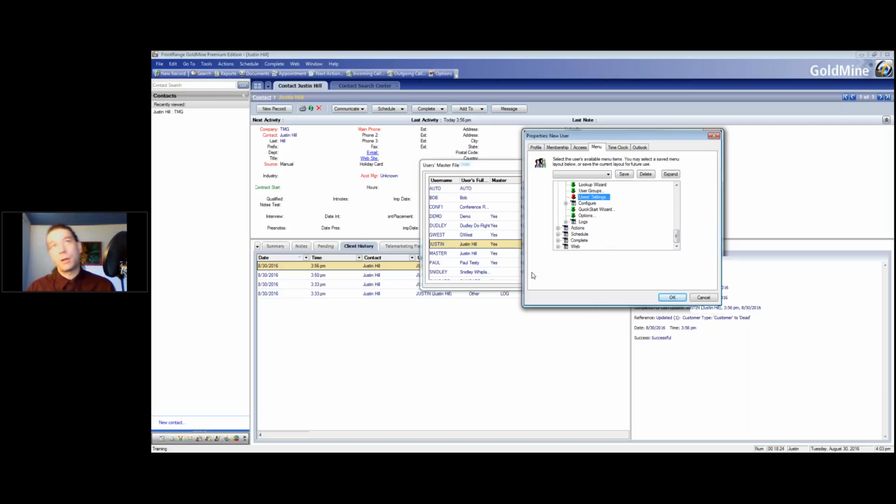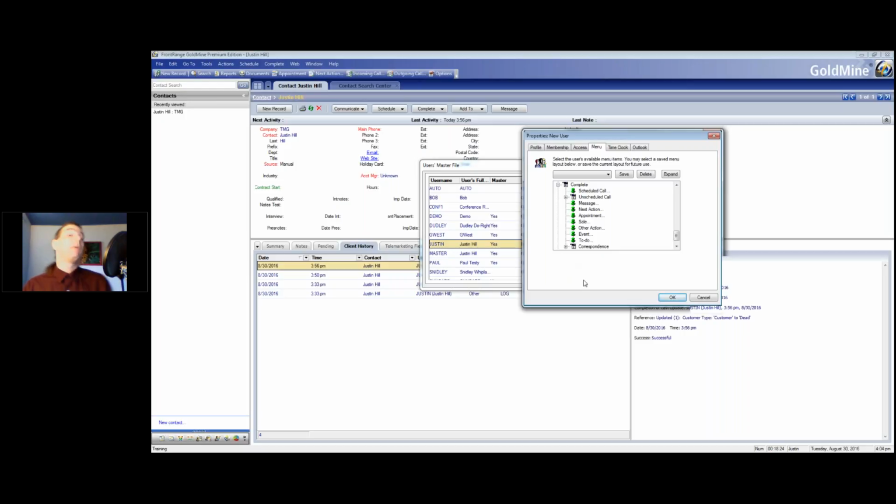So what I actually also end up doing is taking away a lot of stuff. So under, say, complete. This is a big deal. The complete menu in Goldmine is a big deal for the new user because I always get the question, well, what should I use? What's good to use? Well, it doesn't really matter. I mean, anyone who's used Goldmine knows it doesn't necessarily matter what you use here. The big thing that I try to drive people towards is just use a call or an appointment for now.